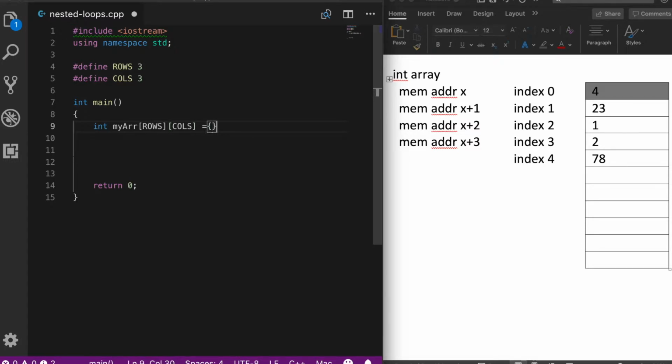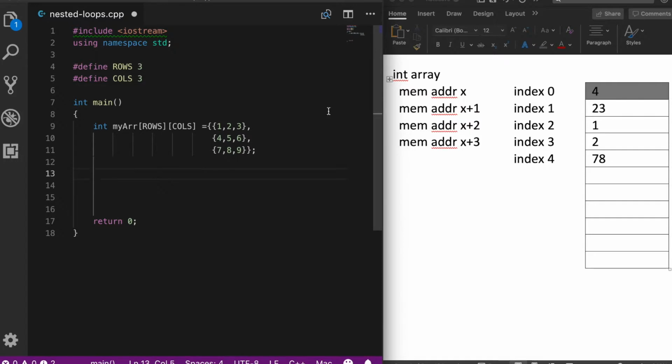I showed you in the last video how to initialize this. I'm going to go ahead and initialize this now. So 1, 2, 3, for example, for the first row, a comma, and then we move on to the next one. I'm doing this deliberately because I want you to realize that this essentially is a two-dimensional array. We are providing values row by row. So next up is 4, 5, and 6, and the third and last row is 7, 8, and 9. Okay, so that's my two-dimensional array.